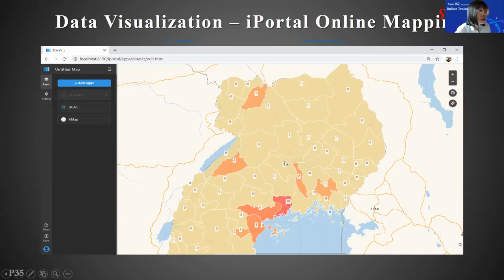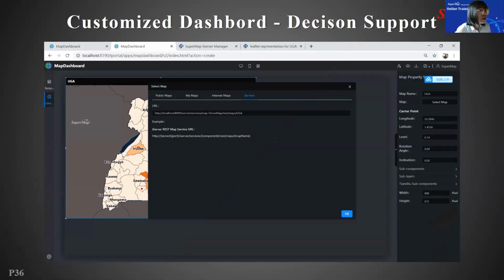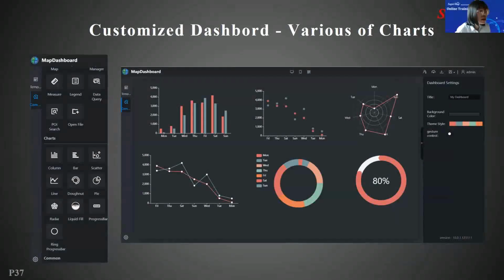You can also create a thematic map in database. And then we will create a dashboard using the data, and we can add different charts to represent the data.